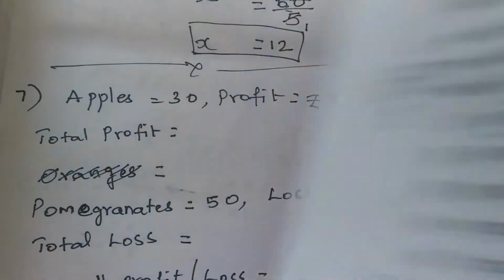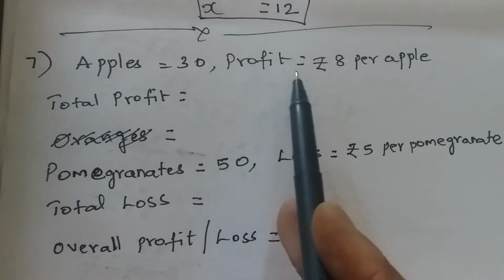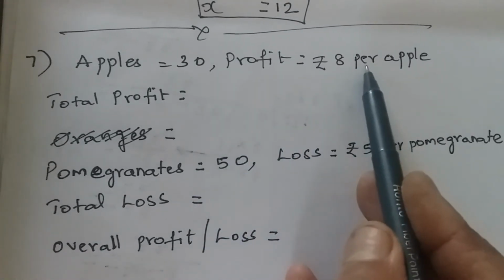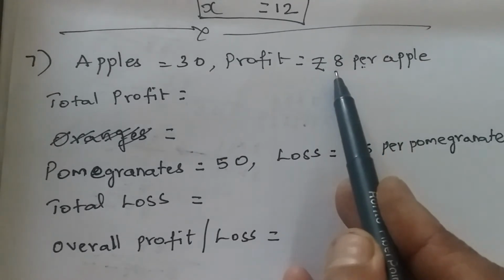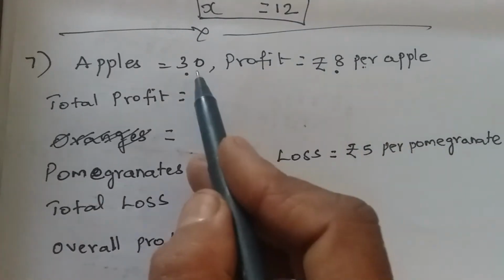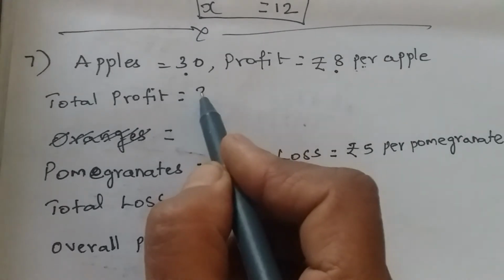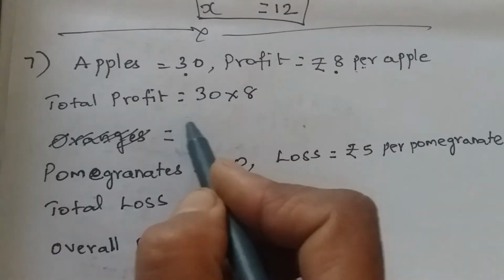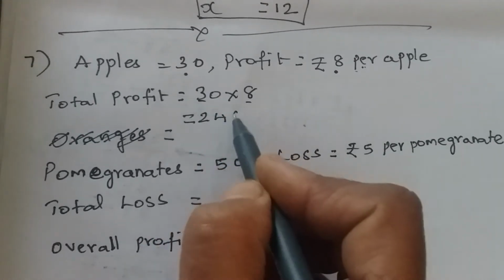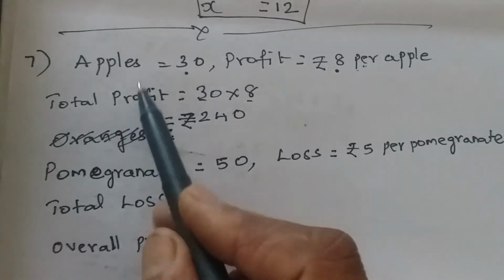So let us write the statement and do this sum. Apples. How many apples is she selling? 30 apples. And what is the profit she is getting for an apple? Rupees 8. So per means one. One apple, 8 rupees profit. Therefore for 30 apples, we know for one apple, we have to find for many apples. One to many. What is the operation? It is multiplication. Yes, 30 into 8. How to multiply this? Just multiply 3 8s are 24 and this 0. So rupees 240, she is getting as profit on apples.